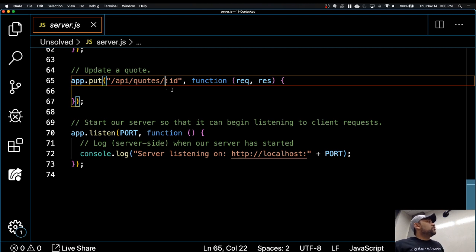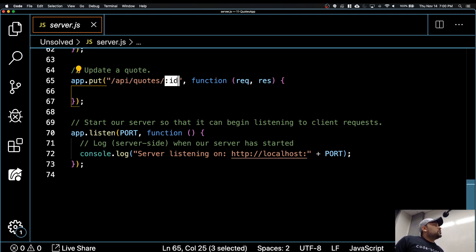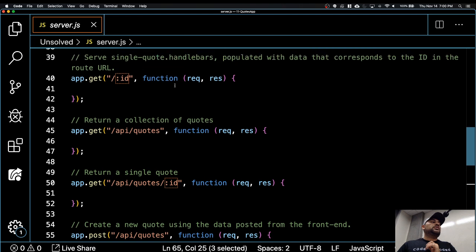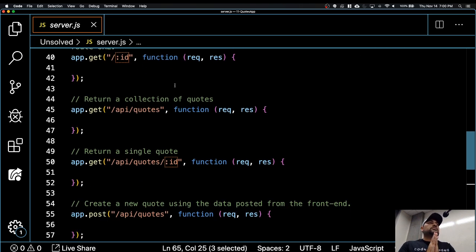How many rows is it going to update? One or zero. Okay. Why? Again, this is the ID. So you are saying, hey, find this row with this ID in my database and go ahead and update the data which I'm sending in the request body. So it's going to update the data, and you will have the new data in your database. Okay, all right. Any questions before you guys start working and coding this out?